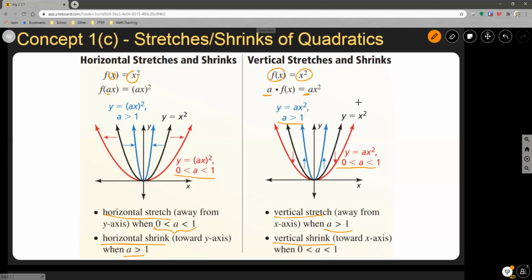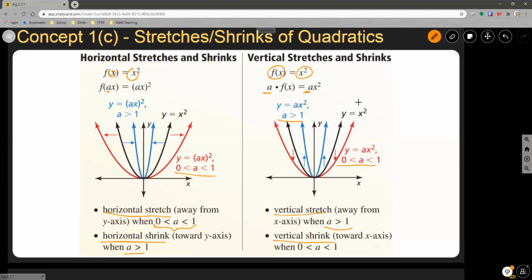Think about those funhouse mirrors, if you've ever been to the fun houses at the fair. Some of the funhouse mirrors make you look tall and stretched out, but it also makes you look really, really skinny. Or if it's one that makes you look really short, it makes everything look wider. So you shrink down and get wider at the same time. It's the same idea there. So those are stretches and shrinks.